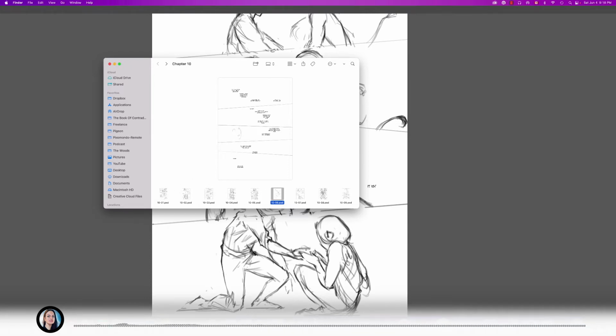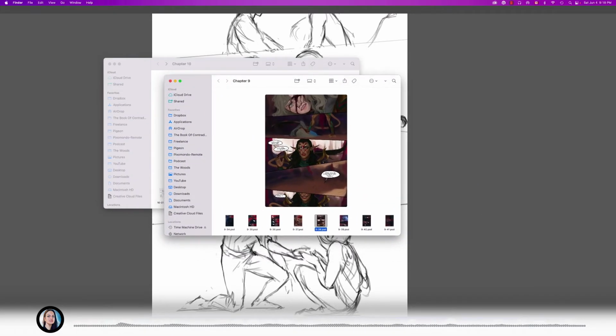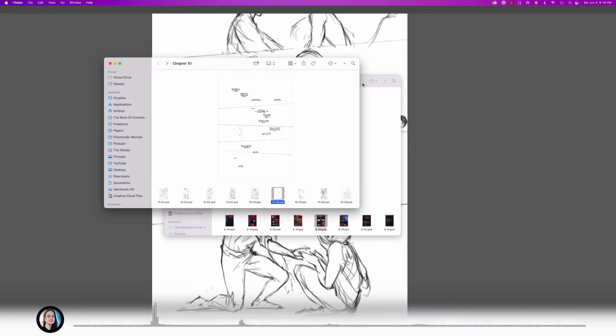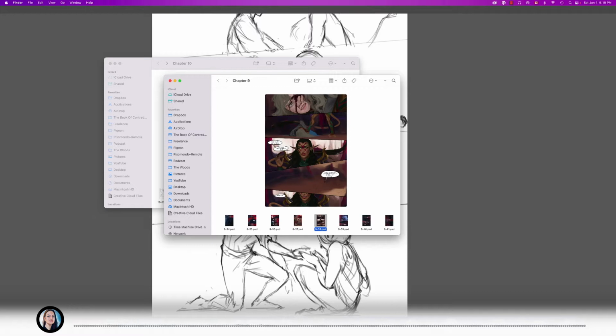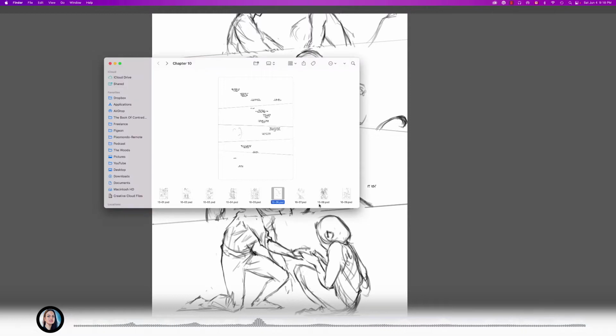And then I think about it for a couple of days while finishing up the chapter that I'm currently painting. This is chapter 9. I have just one page left, this one. But I pause to do the lines first, because I like to do the lines for the next chapter before completely finishing the chapter before it. And then when I finish the lines, I can go and finish the colors and jump directly into colors here. Ideally it would be to finish all the lines for the whole chapter, but I'm okay with finishing, let's say, lines for the scene. Then I can continue with colors.